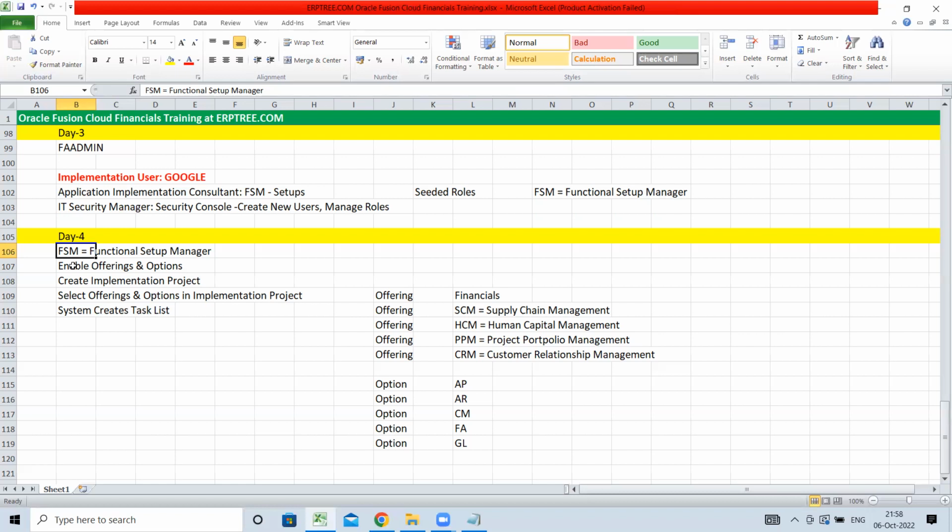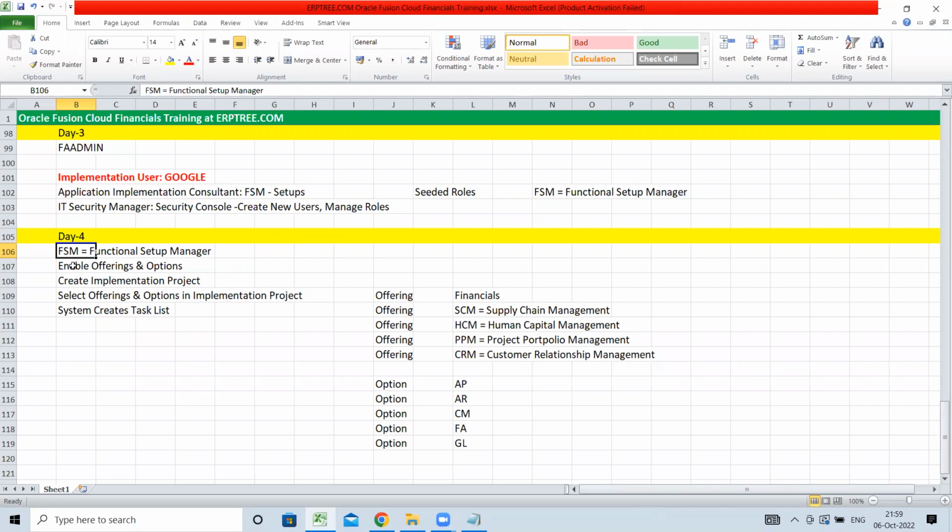But when you are using the instance for your practice purpose, there will be a number of implementation projects. Everybody creates their own implementation project. In such a scenario, if your project is assigned to a user, your project will be defaulted for your user when you go to that page. That's how you can take advantage of assigning the user to the project. Apart from that, no use. Thank you, Lakshman. Yeah, thanks.